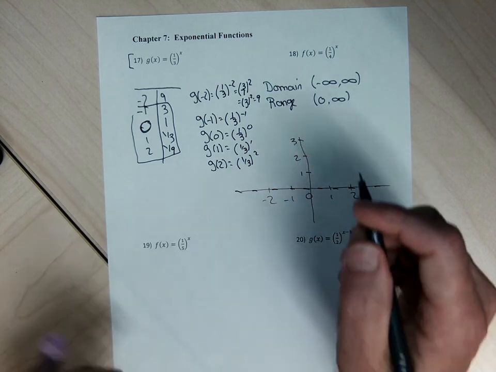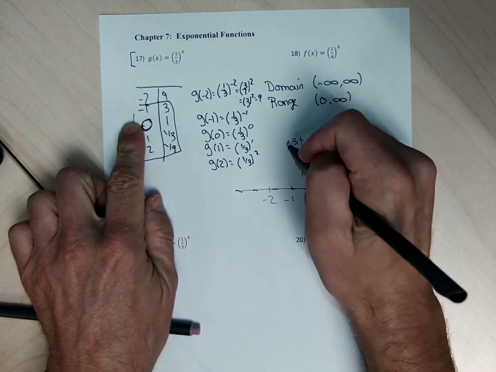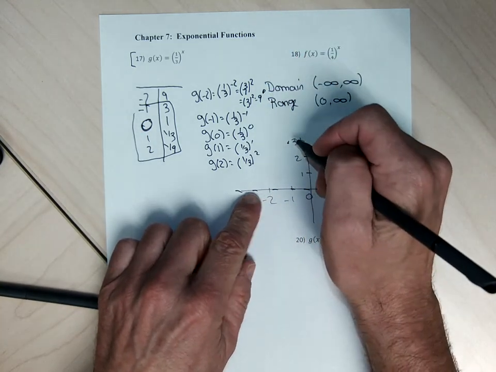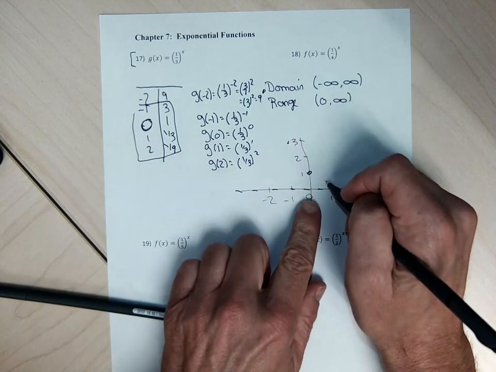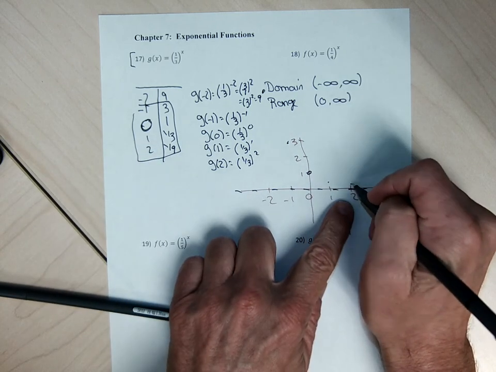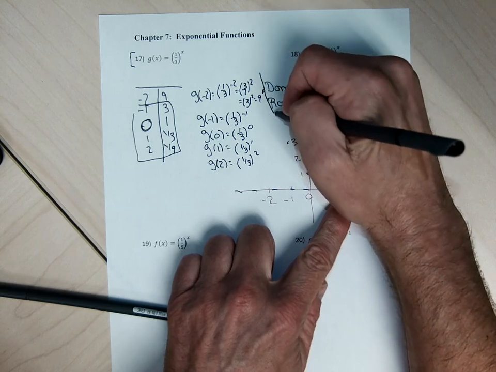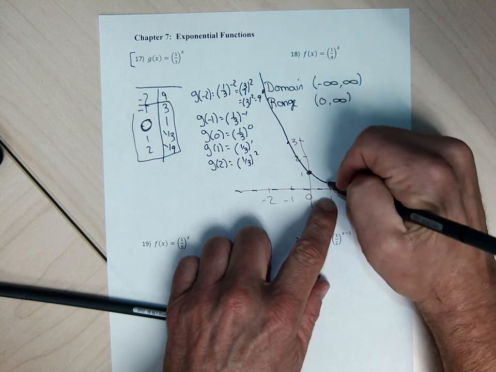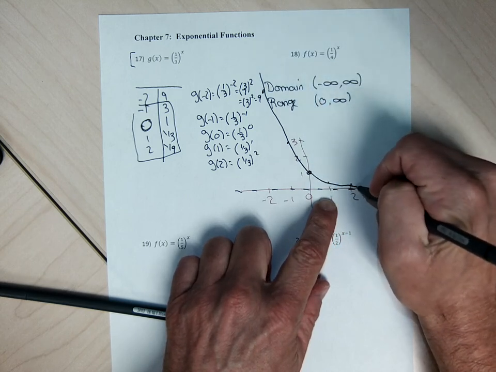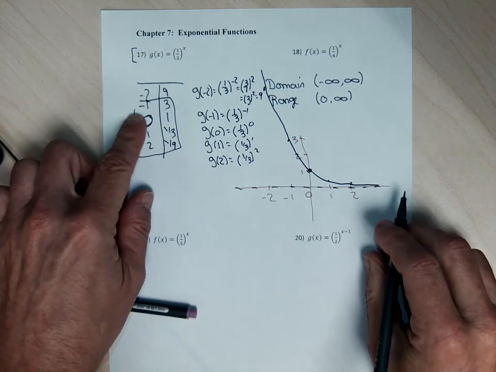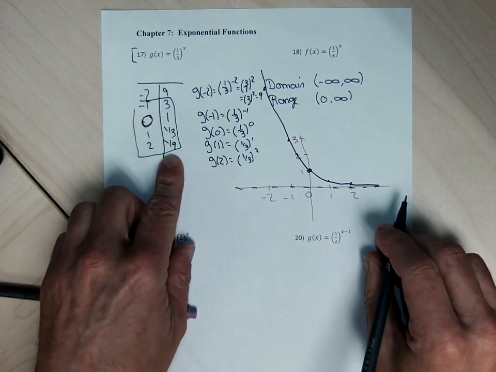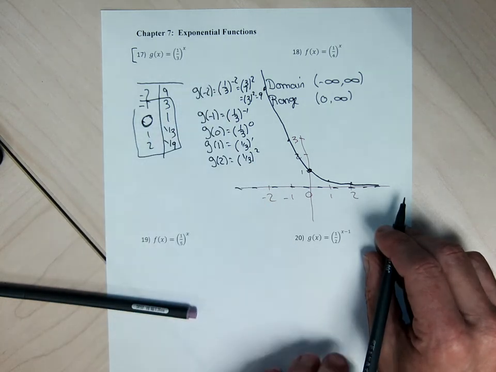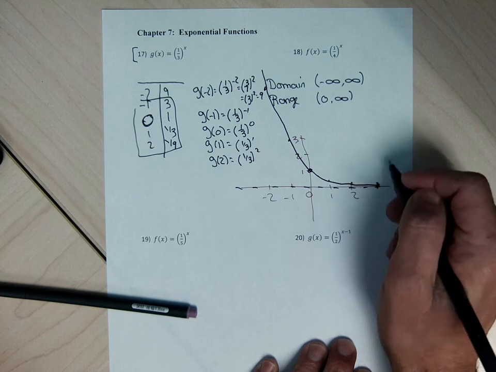The first point is -1 comma 3. This point here that I'm not plotting, -2, 9 would be up there for what it's worth. And then 0, 1, 1 comma 1/3, 2 comma 1/9. When we have fractions as my bases, the graph goes backwards. It gets high on the left side and gets low on the right side. Still, the y's will always be positive. As I went down this list, it'd be 1/27 for a y, 1/81 for a y. If there isn't a number written after the exponent part, the x-axis is the bottom of the graph.